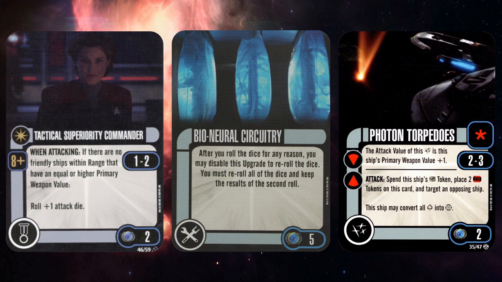And then Federation Photon Torpedoes. The attack value of this weapon is the ship's primary weapon value +1. So in this case, I believe that's going to be a 5 dice attack. Attack. Spin the ship's target lock token and place 2 time tokens on this card and target an opposing ship. This ship may convert all blanks into battle stations.